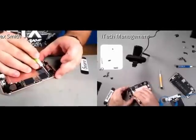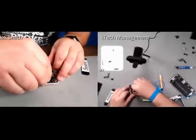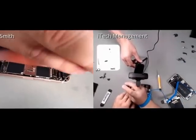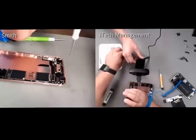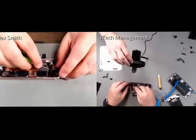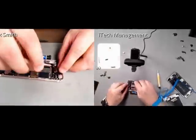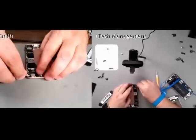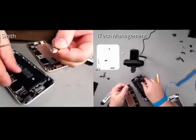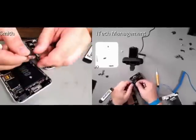I'm seeing several screws coming across. Got another antenna up here. And we have the rear camera. And it looks like it's got the same retaining plate that the 6 and 6 Plus has. Yep, just a simple retaining bracket. And then let's pop out this new 12 megapixel rear camera. And noticeably, this is a much smaller camera compared to the 6S Plus, as you can see here, and it's probably about 5 millimeters thinner.